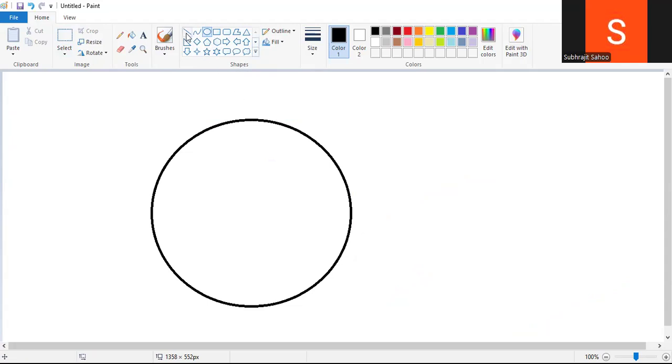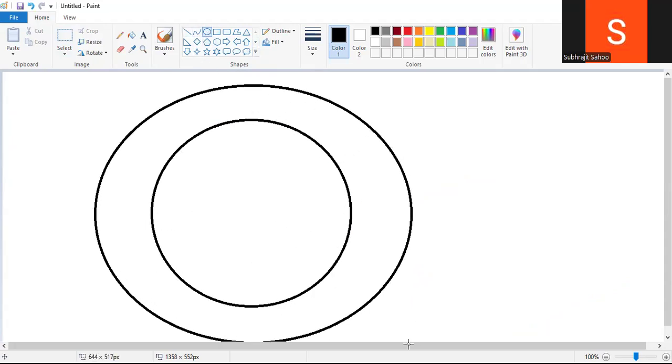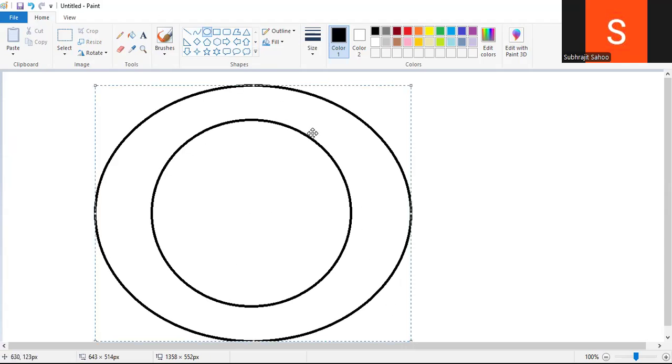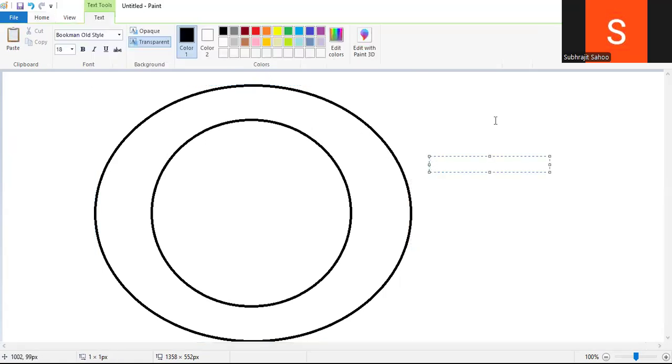Suppose the ground is not so big, the total length is 200 meters. Then for 1 kilometer, how many times does the participant have to repeat the playground? Sir, 5 times. Suppose one track length is 200 meters, so they have to repeat 5 times.